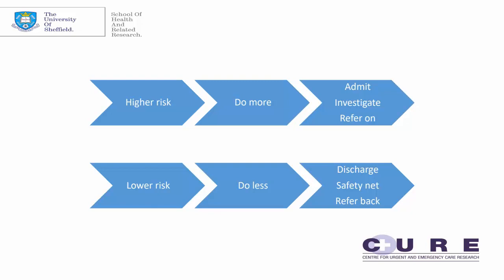So if you came up to the emergency department with chest pain and I told you that you had a 1 in 10 chance of dropping dead or having a heart attack or something nasty like that over the next week or two, then you'd probably want to come into hospital and have lots of tests and investigations and see a specialist. Whereas if I told you your risk was 1 in 10,000, you'd probably be happy to take your chances and go off home and carry on with your life. So hopefully that makes sense as to how we use this information.